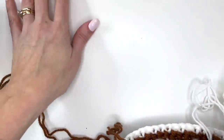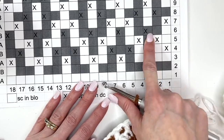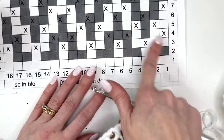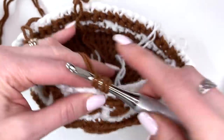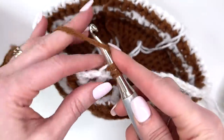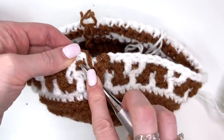Now let's take a look at how our round six is going to go. So we're doing two, a drop down, two, a drop down, two, a drop down, two, a drop down, across. So this is an easy one to memorize. So in the first, in the next. Now our drop down's going in that little loop down here all by itself.